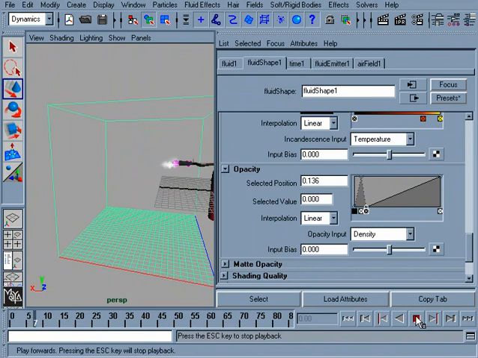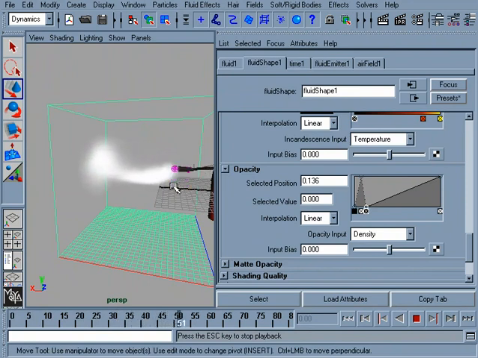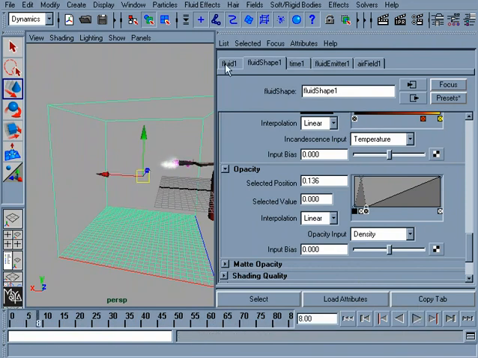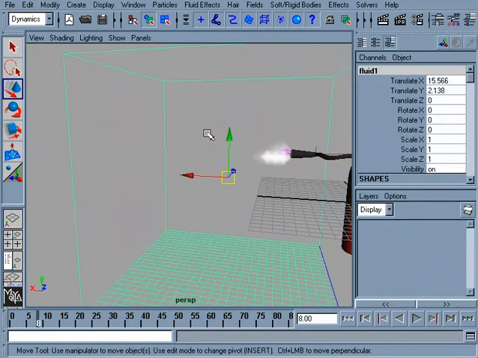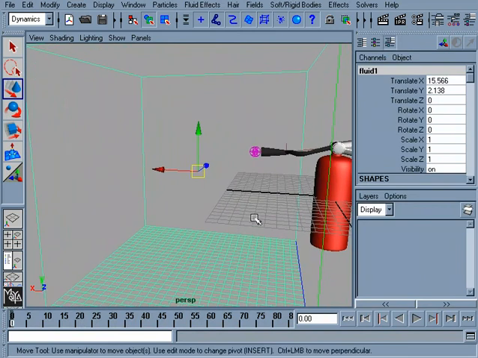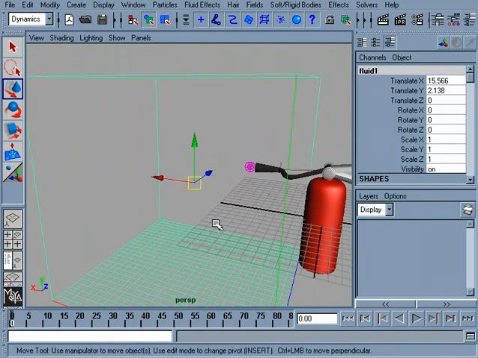So what we should now see is when we play this through, we now have something that's much denser, okay, and much closer to what we would actually expect from a pressurized fire extinguisher. So now it hits that surface of the container, and now actually starts to sort of wisp and billow out, which is really what we would want. Okay, so now at this point, we've pretty much got the fluid where we want it, as far as having sort of a pressurized fire extinguisher look.